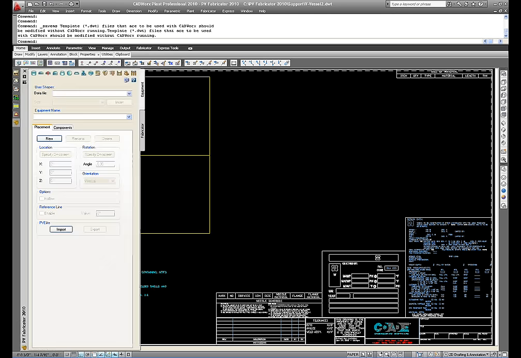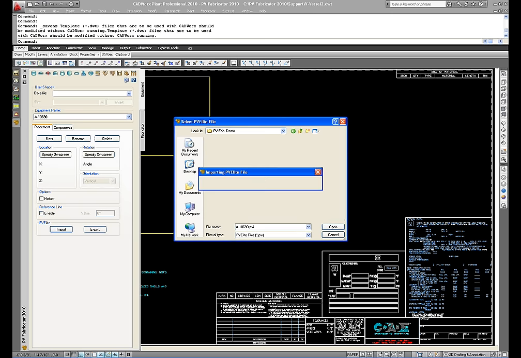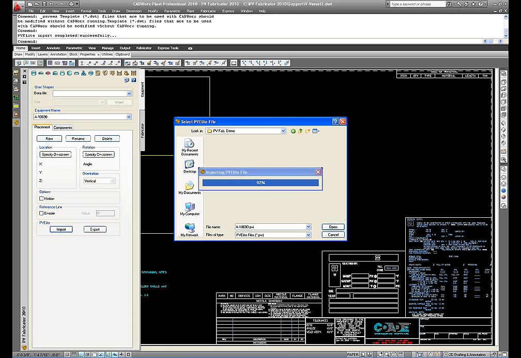So what we have is a Fabricator palette over here on the side. And all I simply want to do is click on this import button down here on the bottom left of this palette. And then I'm going to go and find the vessel that I've been working on, so I can bring that into my current system. It's just going to read the native PV Elite file.